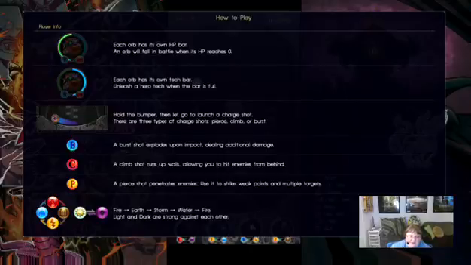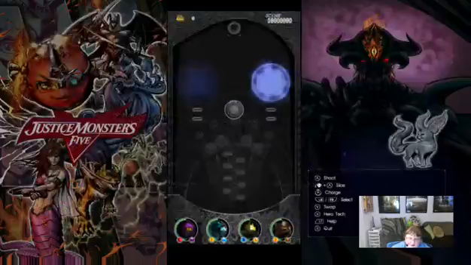Each orb has its own HP bar. An orb will fall in battle when its HP reaches 0. Each orb has its own tech bar. Unleash hero tech when the bar is full. Hold the bumper, then let go to launch a charge shot. There are 3 types of charge shots: pierce, climb, or burst. Burst explodes on impact, climb runs up walls, allowing you to hit enemies from behind, and pierce shots penetrate enemies. Use it to strike weak points at multiple targets. And rock, paper, scissors.